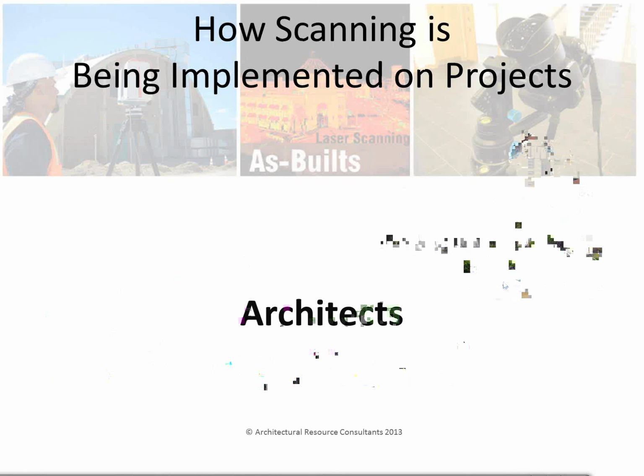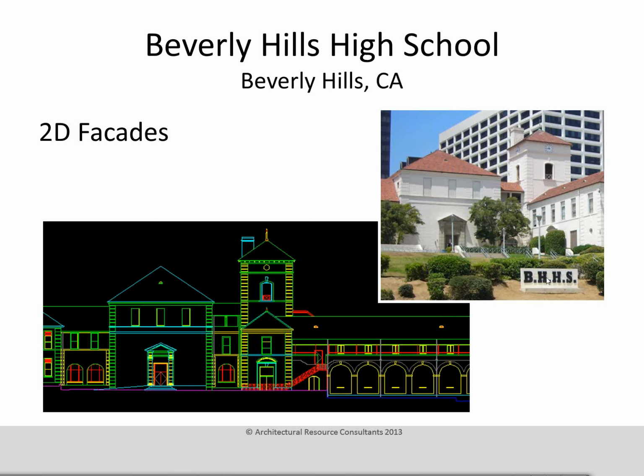This 2D elevation was drawn in AutoCAD, and it was all done by scans that were taken from down here at the grade level. And the scanner just reaches up and shoots everything. One of the other benefits of scanning is something we call orthogonal imagery, which is really pretty exciting. If you're looking for a way to document an elevation of a building, orthogonal imagery could be a great solution, especially if you've got a building with lots of ins and outs that could be very difficult to elevate, or if you're on a real tight budget.